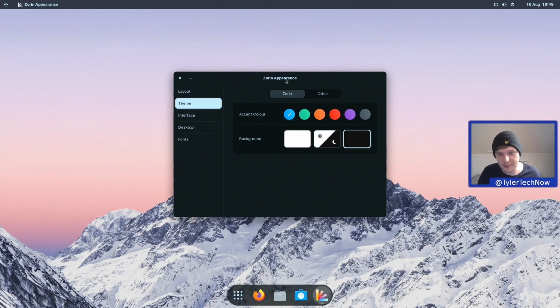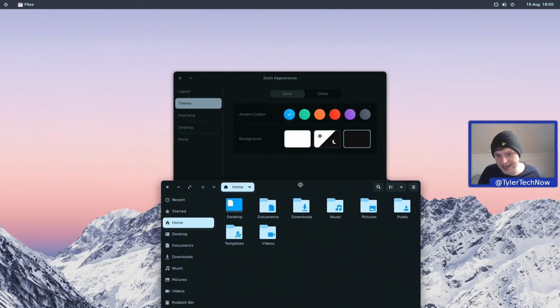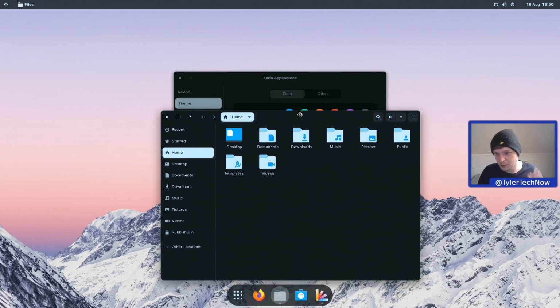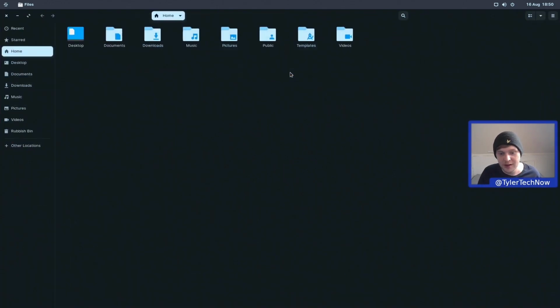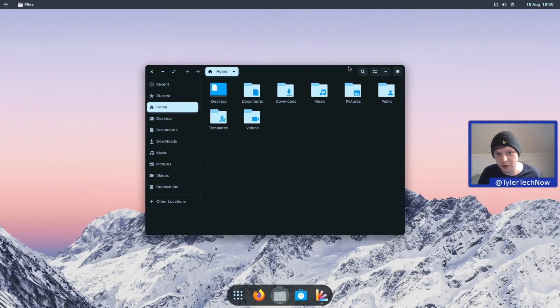And if we full screen an application, I don't think we can full screen that one. Let's open up our file manager with the nice dark theme, and we're currently using the blue accent color. You can see there's quite a few there. We'll check out some of the others in just a moment. Now if we full screen it, you can see that our dock at the bottom there has disappeared automatically, and now if we just restore that to its normal size, there is our dock once more.